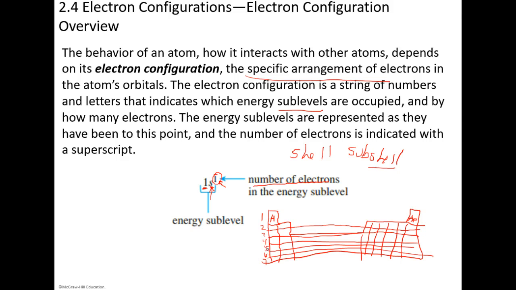Okay. Notice on the previous page, it only went up to 7 shells. That's because these are my shells. Each of these is a shell. So here's shell 1. Shell 1, n equal to 1. Remember, I only have an s, and I can only hold a maximum of 2 electrons. Well, that's why I have only 2 atoms on period 1, because that's shell 1.